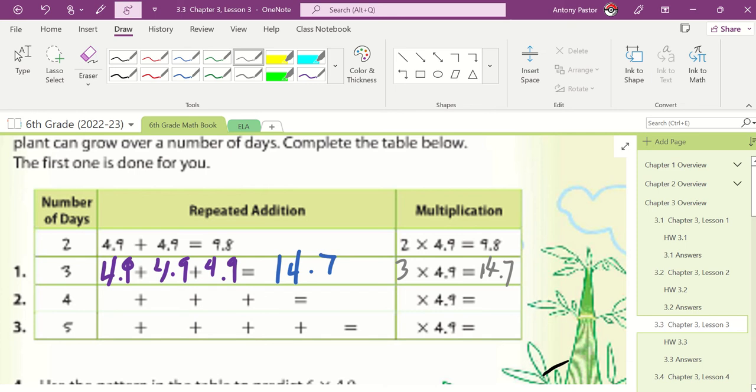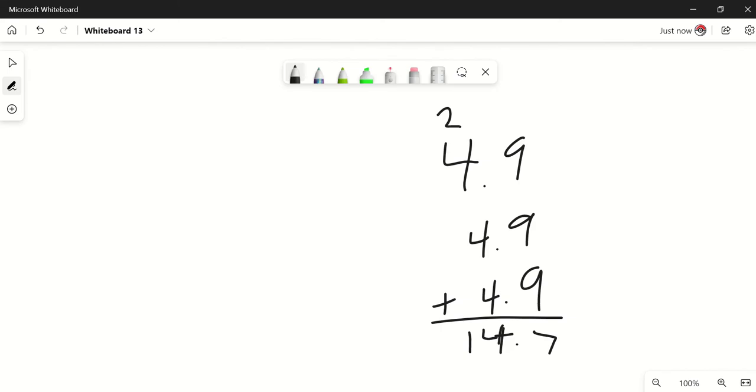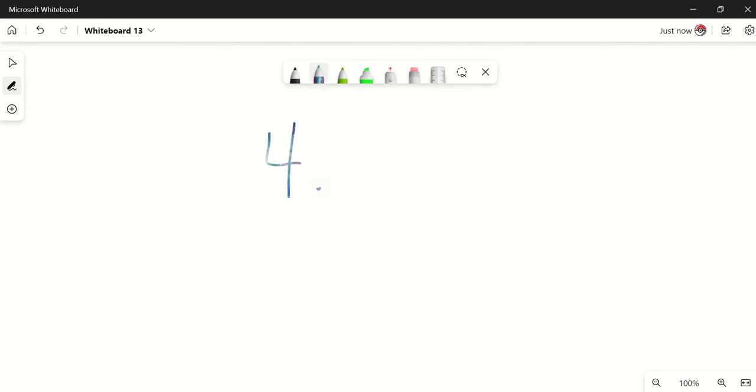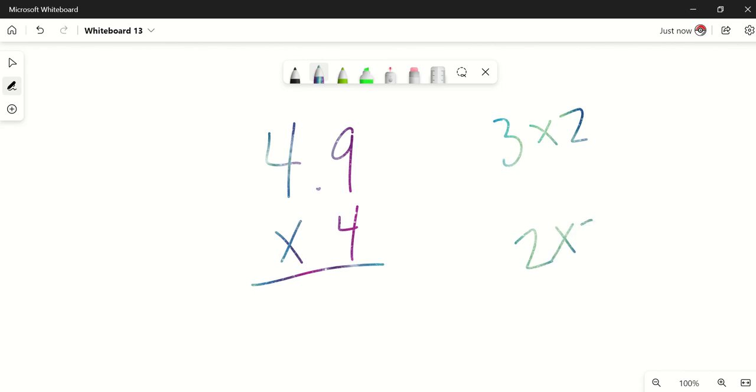Instead of adding 4.9 plus 4.9 plus 4.9 plus 4.9 again, let's just go ahead and multiply it by 4 so I can show you exactly what would happen. 4 times 4.9. Now, this is where we're going to get into multiplying with a decimal. Unlike adding and subtracting, we are actually going to ignore the decimal. 4.9 times 4. Now, when you multiply, the order in which it happens doesn't matter. So, 3 times 2 is the same thing as saying 2 times 3. The order doesn't matter. The same rule applies when you're adding. Subtraction and division, the order does matter.